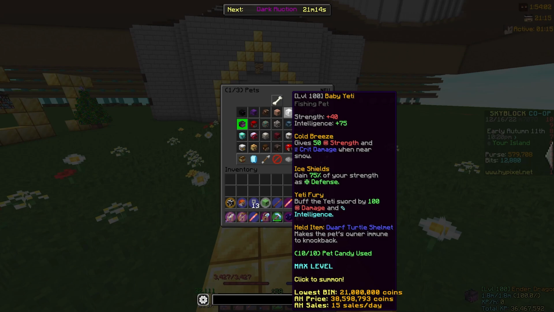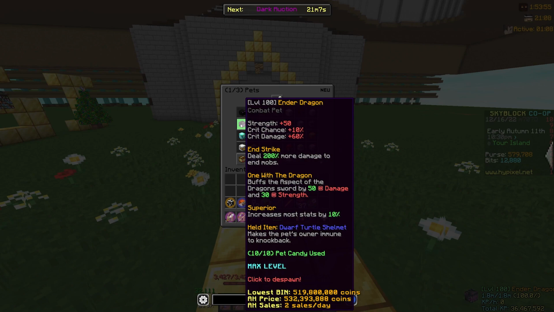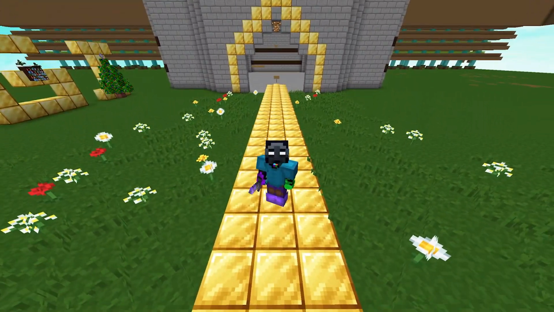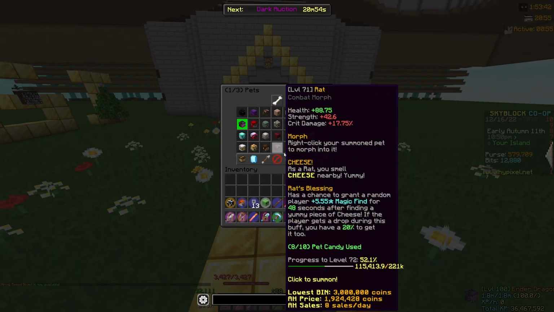Now for the item held in dungeons overall, I'd say you always want to use the Dwarf Turtle Helmet. I mean, as you can see here, makes the pet's owner immune to knockback. But that is not all knockback, as you still take true knockback, and that's why the slime hat comes in handy at some points within the dungeon run. So now that we know what pet we should be using, sorry.